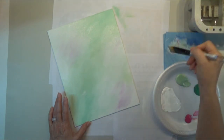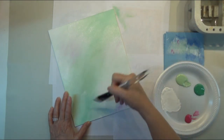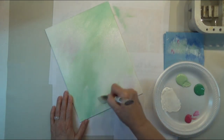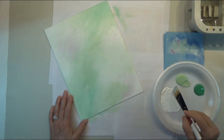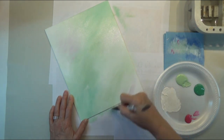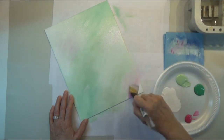Alright, I'm going to get a little water in my brush, wipe it off of my palette, grab some white. I work very, very quickly when I'm doing this, and I want you to do the same. You can just paint your background a solid color if you prefer. I've got a little bit of glare, so I'll have to lift it up here in a second and see how things are looking. That was a lot of pink in there.